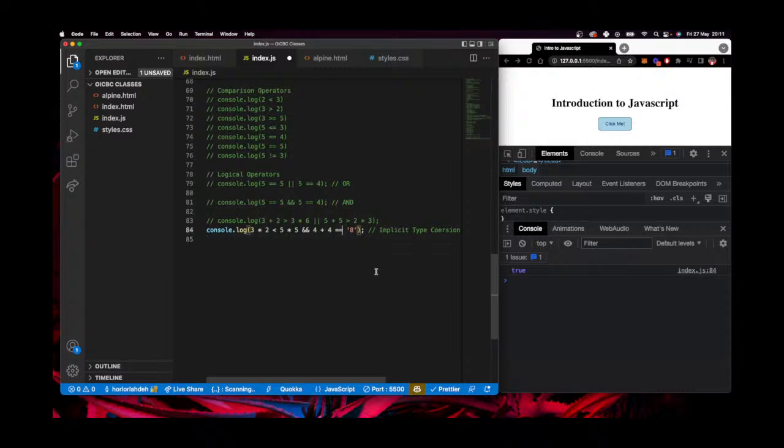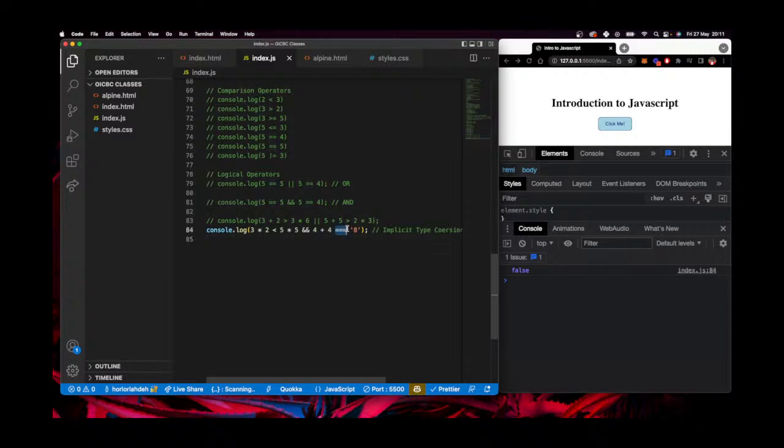So if I want to stop JavaScript from doing that, I use a strict equality, and strict equality does not permit JavaScript to do its implicit type coercion on your expression. So that means you really want to compare to the string 8 and see if it is true or false. Does that make sense? So here it's going to return false because it won't convert the type in this case. Does that make sense to you guys?